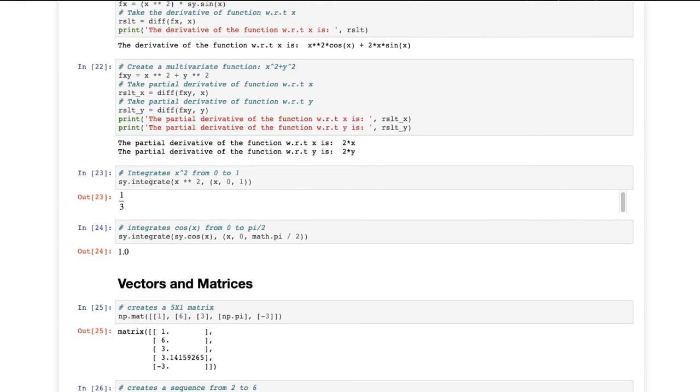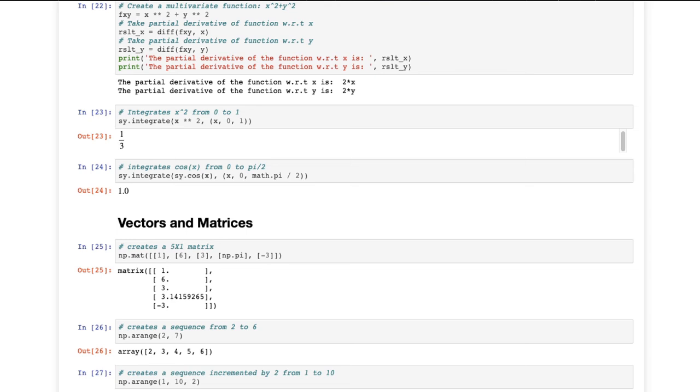Next, we will be going into integral computations. We are going to integrate x squared from 0 to 1. We are accessing the SciPy module in order to use the integrate method. Your first parameter for the integrate method is going to be a function, namely, in our case, x squared.